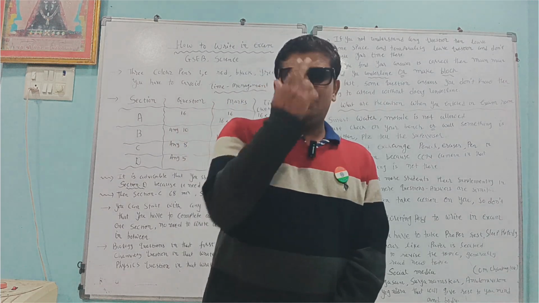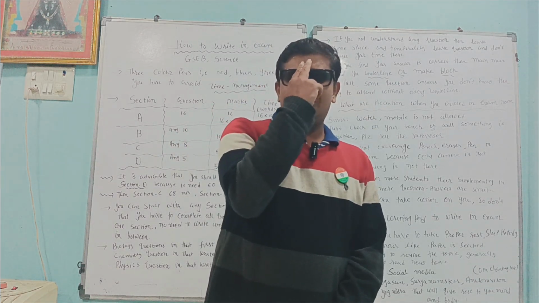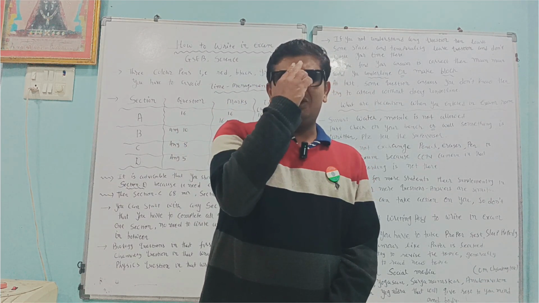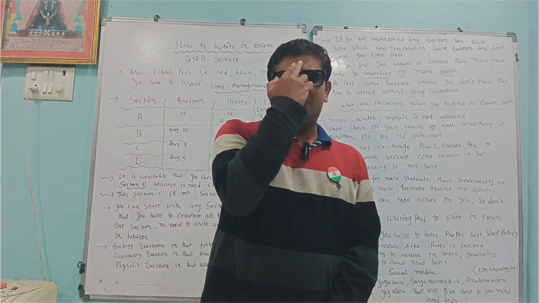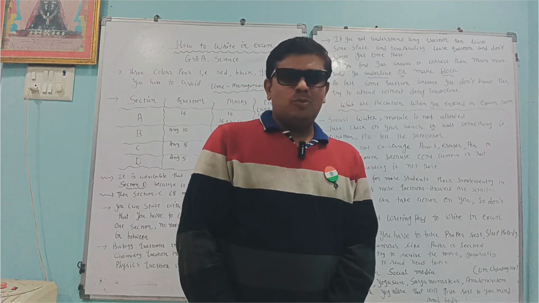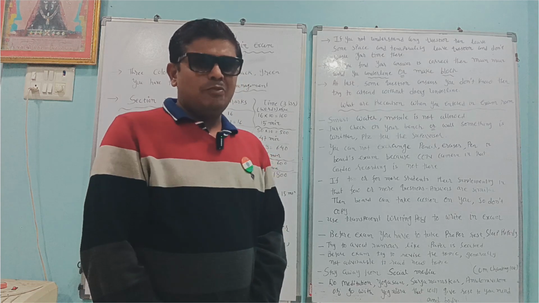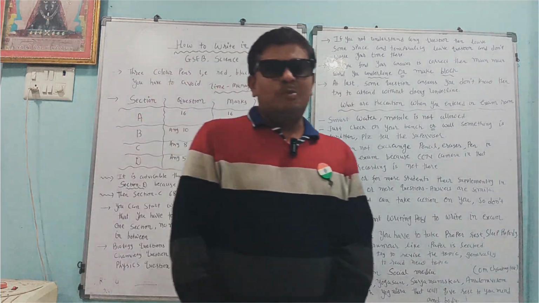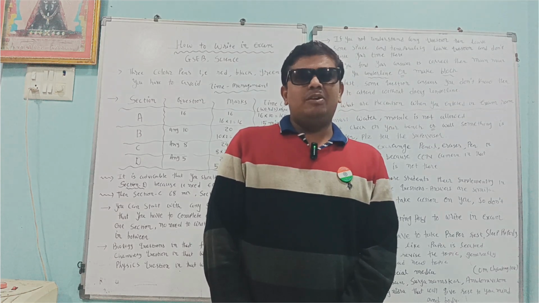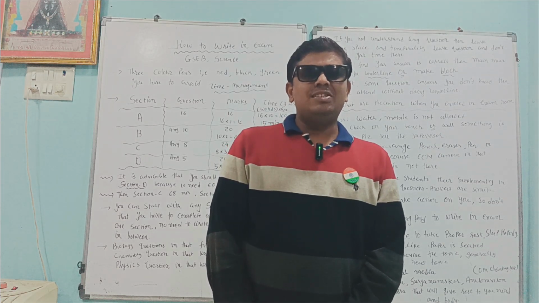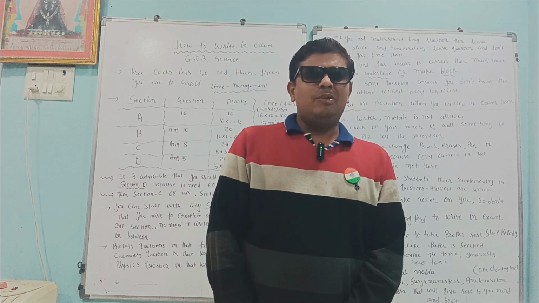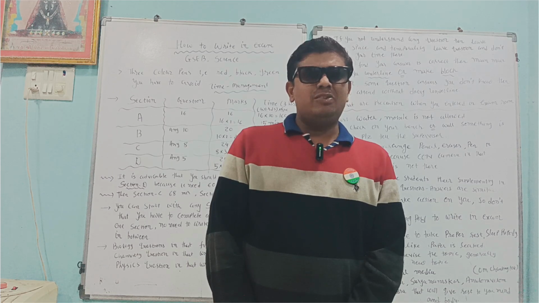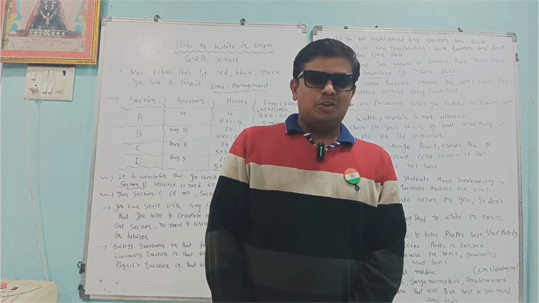Anulom vilom. Okay, you can put two fingers here and start breathing from the left nostril, then close the left nostril and breathe from the right nostril. Like that you can do anulom vilom, whenever you are free also you can do it. Or go with yog nidra. Yog nidra is available on YouTube. You can do it with that. The benefit of yog nidra is that the rest you want to take for 6 hours, you can take within 1 hour or 20 minutes.